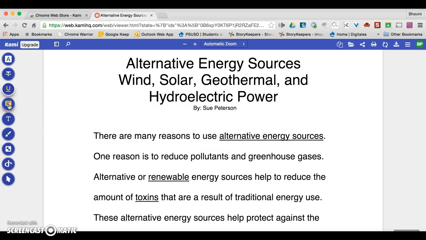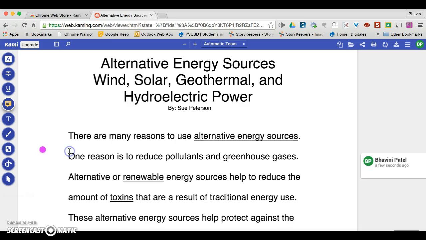The next one is the chat box window, where I'm going to change the color this time. It allows you to make a note and you can type in a note. So if you were collaborating with someone else, you can write in your notes, or you can say, I think this is the main idea, and it adds in kind of like a post-it.